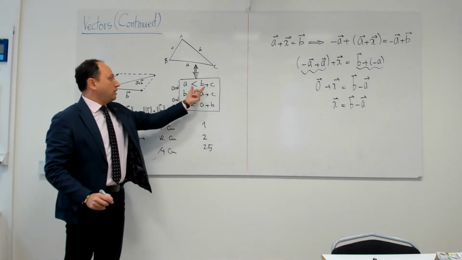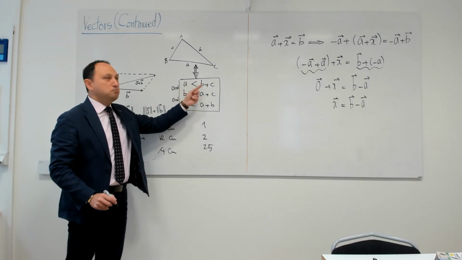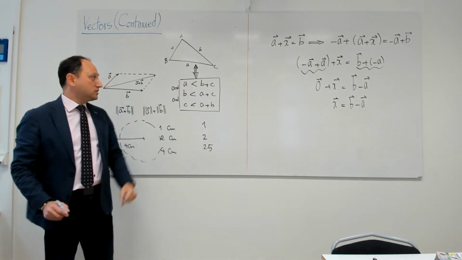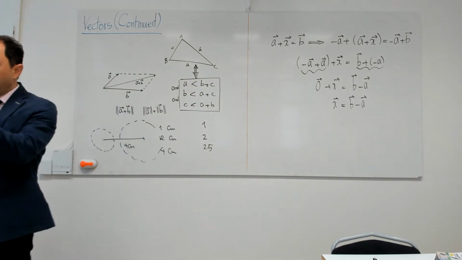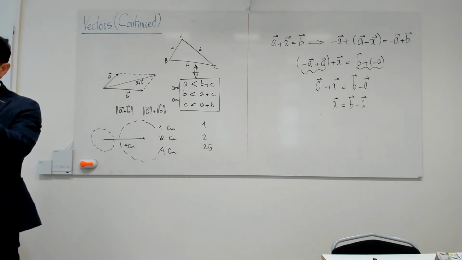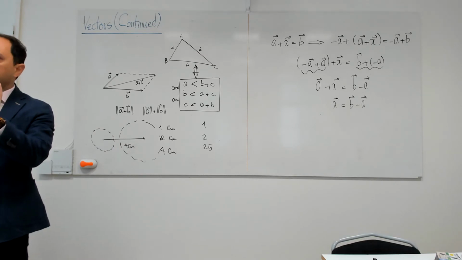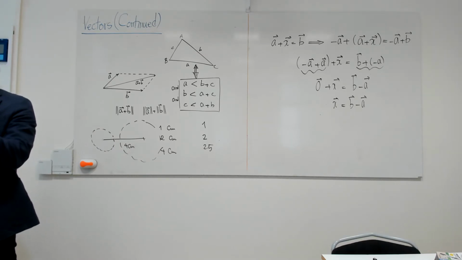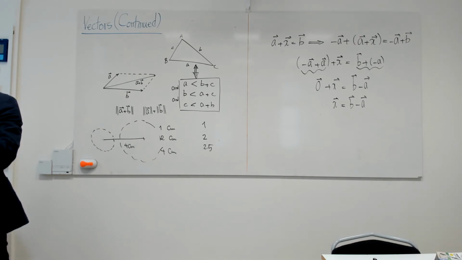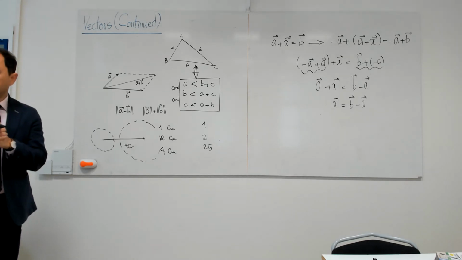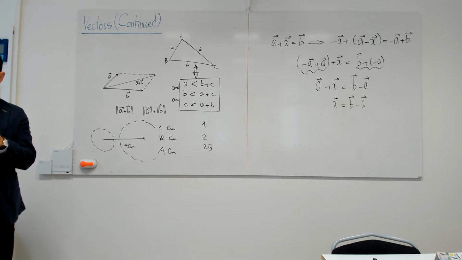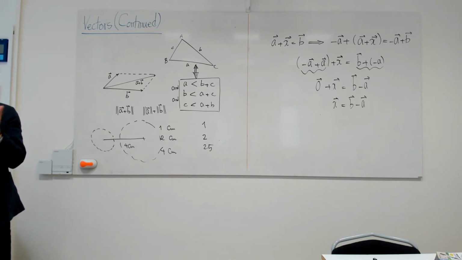What do you think will happen between the size of A and B minus C, or C minus B? So we learned that each side is less than the sum of the other two sides. Now my question is how one side is related to the difference of the other two sides. Can we say something for sure or not? Yes? You change the sign, because then if it's B minus C, you can move C to A, so A plus C equals B. Okay, first tell me what, and then argue that.